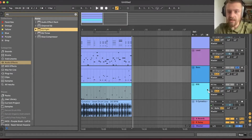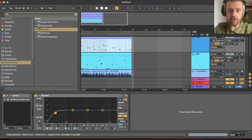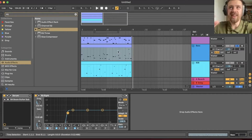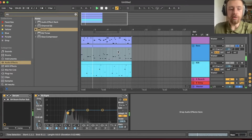So to start off, to mix this, I'm gonna get an EQ8. I'm gonna put it on the bass, the funky bass we got going on over the top of the 808. And I'm just gonna roll out the lows because we don't want these two basses to clash. Probably gonna go up to about 100 Hertz, because really, I only want the mid frequencies just to shine through a little bit.